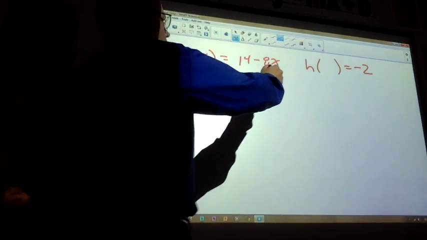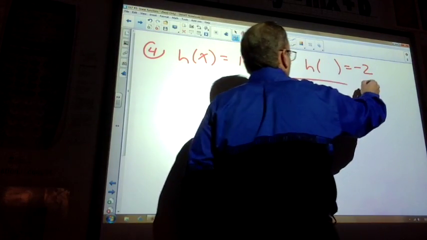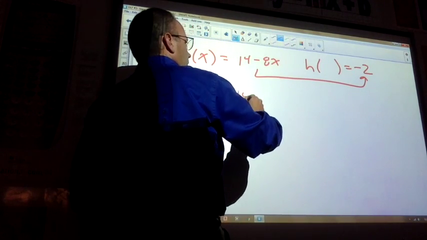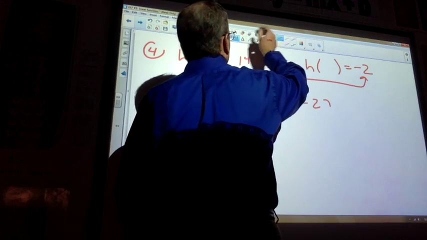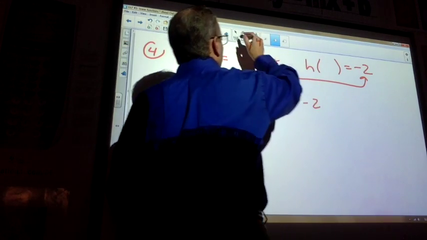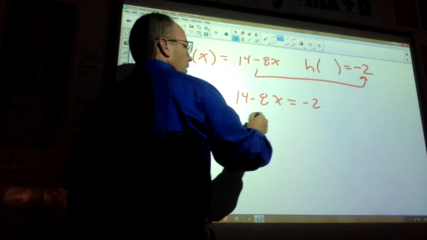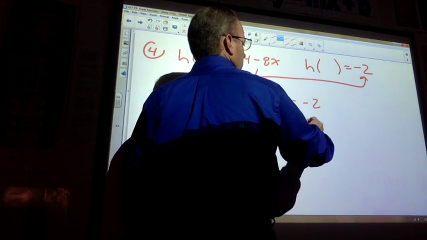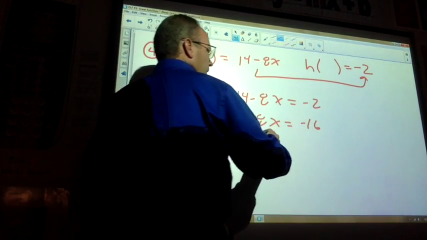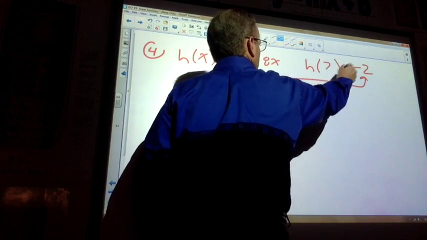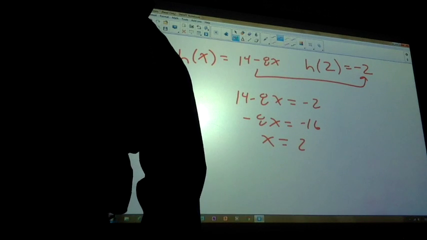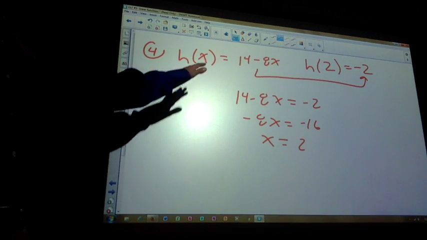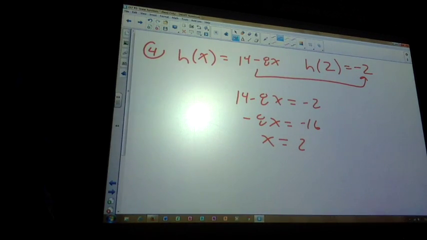Again, what number am I going to plug in here? I probably could go through and try to reason through certain numbers, but I don't know if I can or can't. I'm going to do that. Oops, there's too much there. Okay, so subtract 14, divide by negative 8. That's just saying, what do you have to plug in? This means the same thing as y. So we're just using functional notation. It's a different way of writing it.